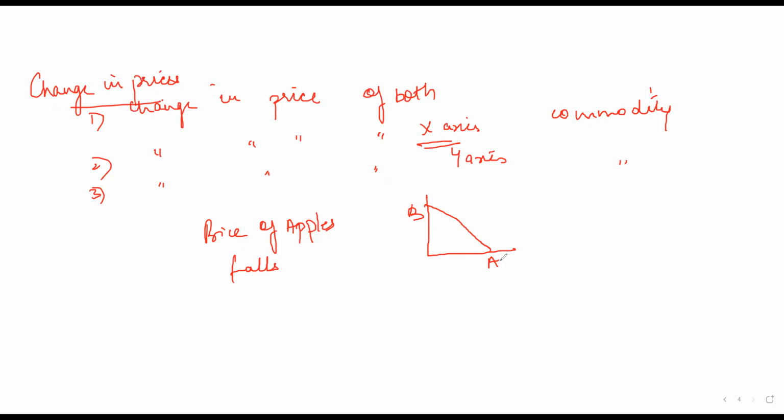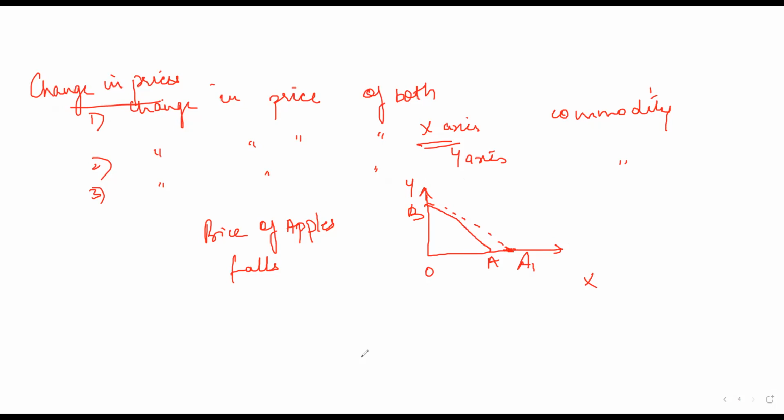Now, when the price of apples falls, that means you will now be able to buy more apples with the same income, right? So in this case, the budget line will shift from this point A, B to probably a point here. We'll be able to buy more apples. For bananas, there is going to be no change. So maybe this point A1 will arise. Now you can see this is the situation. Correct? So your budget line will shift in this case when there is a change in the price of the commodity on the x-axis.